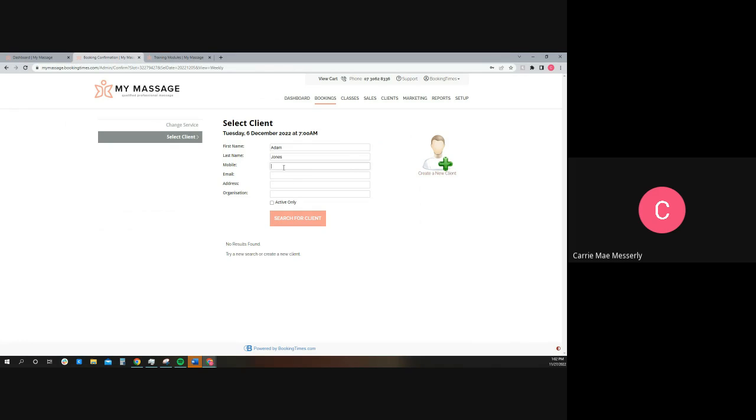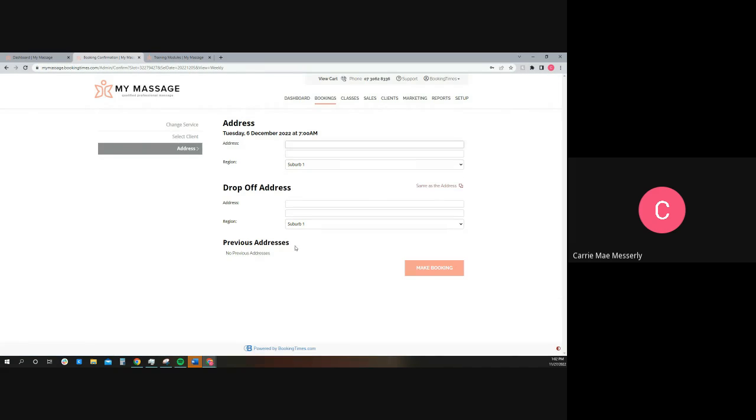We recommend that you get as much information as possible from the client, but mobile phone number and email are very important. Adam J at BookingTimes.com, because this is how they're going to get their reminders, as well as how they're going to log into the system to be able to modify or edit any of that information or submit surveys for your company. So we can go ahead and create this new client.